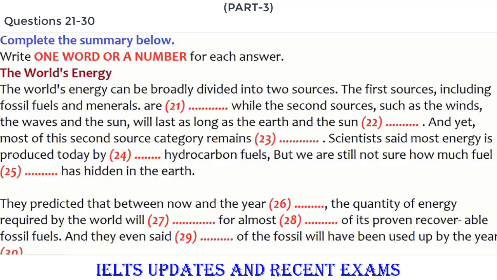Between now and the year 2010, the quantity of energy required by the world will account for almost 10% of its proven recoverable fossil fuels. If no other source of energy is employed, 78% of these fuels will have been used up by the year 2050, while 100 years later, according to the most moderate long-term forecast, there will be none left.